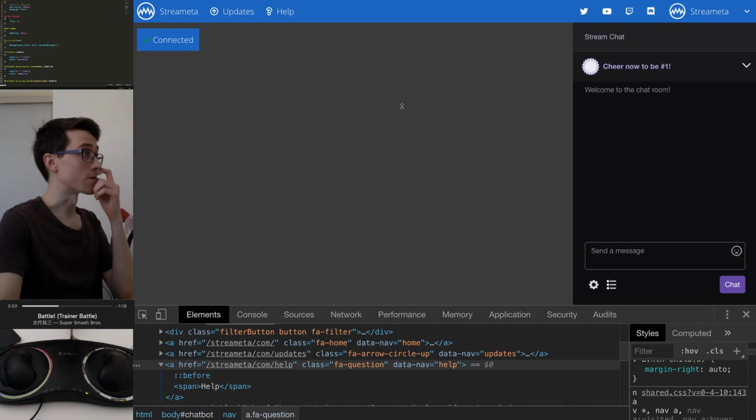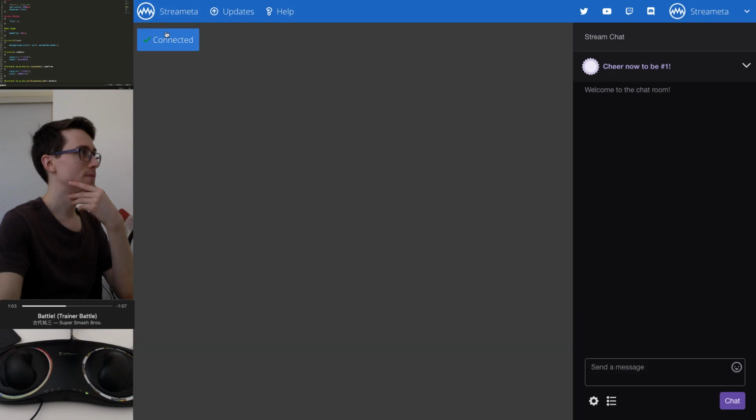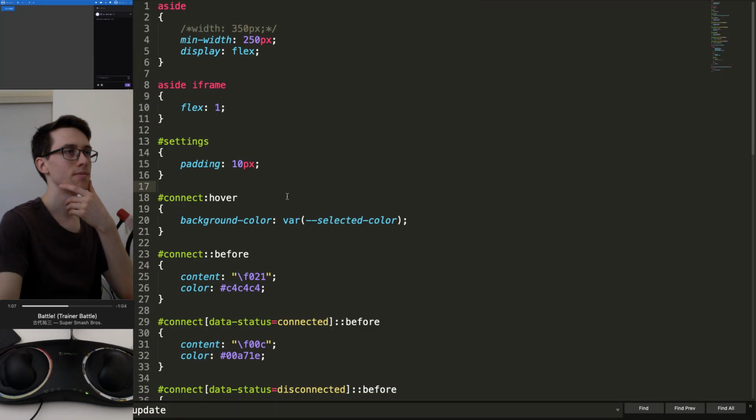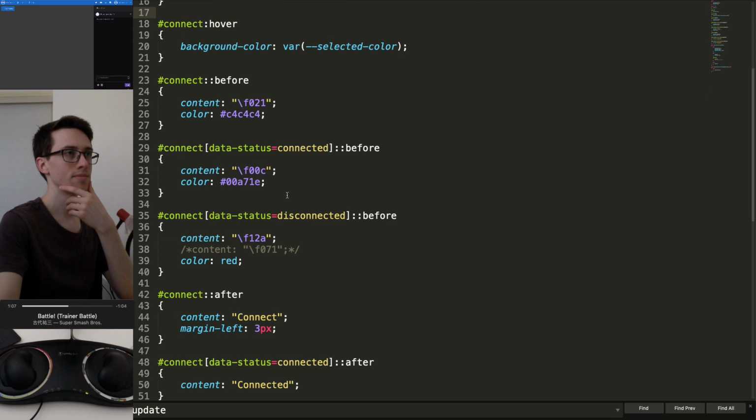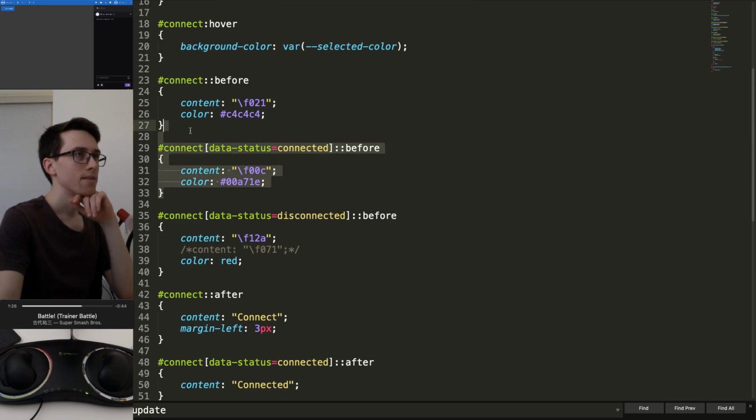I also want, when you hover over it while it's connected, to come up with a disconnect option. Okay. So I'll grab this.